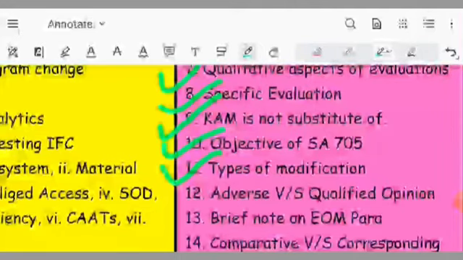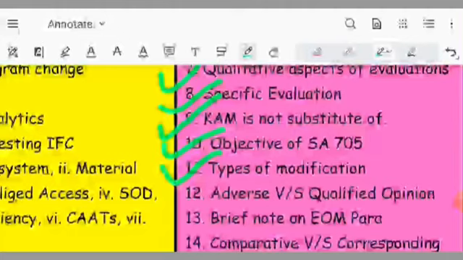But if we have to obtain the evidence that it is material but it is pervasive, meaning it affects all the significant transactions, or you can say the full financial statements, then you have to give the adverse opinion. Now, if you are not able to obtain the evidence whether there is a material misstatement or not, but as per your judgment there is a material misstatement, and it is not pervasive, you have to give the qualified report. And if you have not been able to obtain the evidence, but you feel that there is a material misstatement and it is pervasive, you have to give the disclaimer of opinion, right?